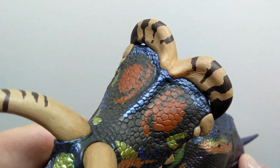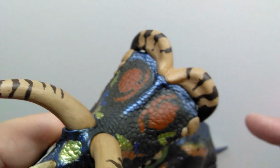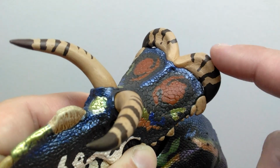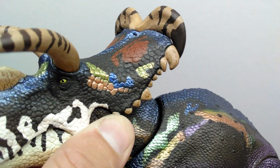And then you also have more of that darker blue that runs up here through the center of the frill and then along the upper part, which looks really cool. And you can see up here we have that same style of coloration as on the horns, where we have that nice light brown with the nice darker brown dry brushing that's, again, really subtle. And then you have those stripes running along that area.